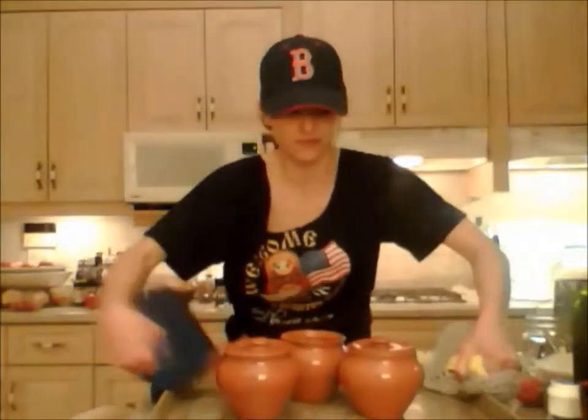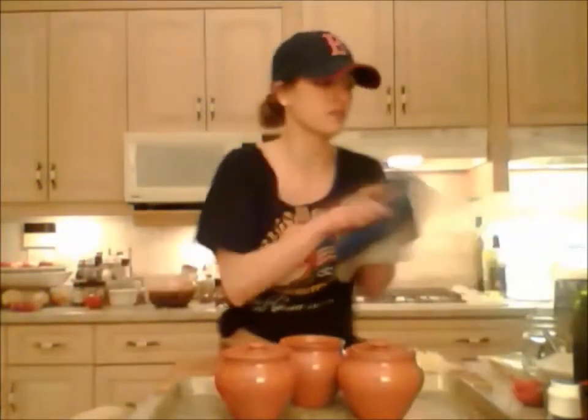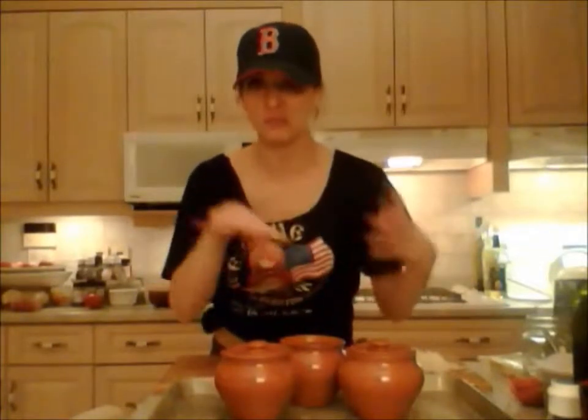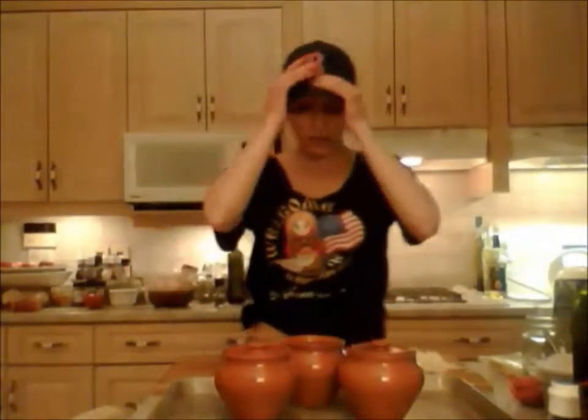Okay, so into the oven they go. Ready? I would say that's going to go about 30 minutes, and then I'm going to show you the rest. These look fantastic. Fabulous. They're bubbling and boiling. Now, I've got two of the French onion soup, and then I did another one for someone else of something else. All right, so now I'm just going to handle the French onion soups, which are in the front.